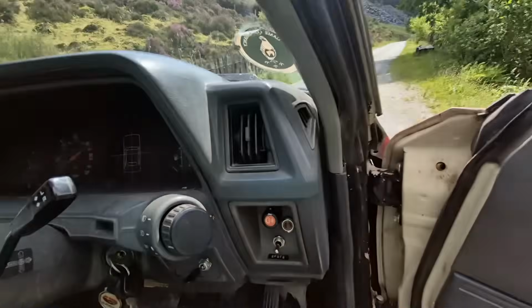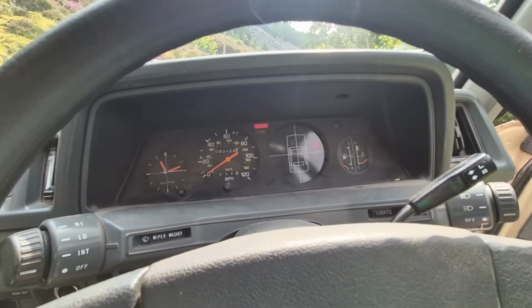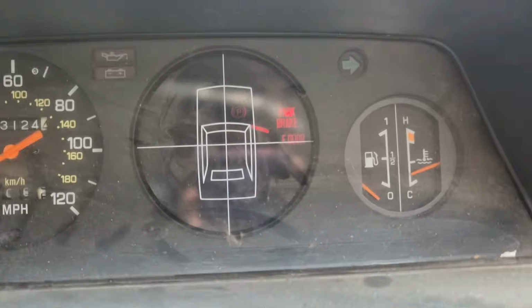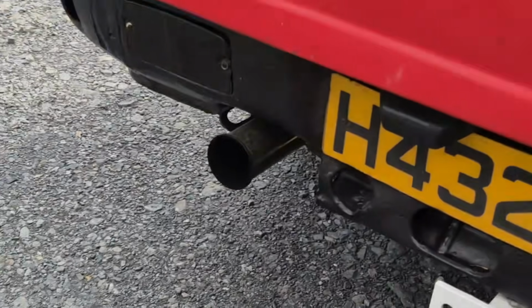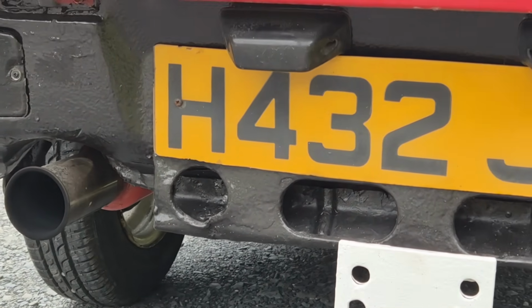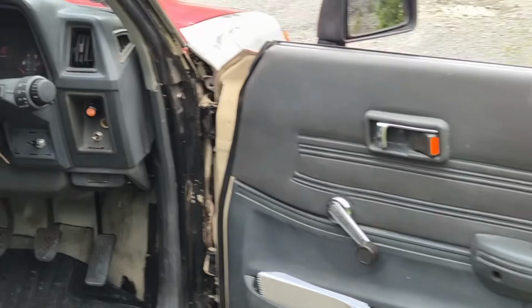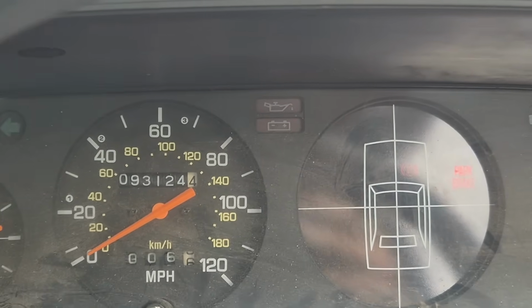Let's fire her up and annoy the locals, for it is a bit on the loud side. So it's actually telling me the front door is open. That's quite advanced, I think. And the parking brake is on as well. Yeah, there might be some mischief involved under here. It's actually got a cherry bomb fitted to the exhaust, so it does sound quite meaty, shall we say. So it should be a nice drive. But it hasn't been tuned or anything, it just makes nice noises. Right, let's get you in the mount. Go down the road. Wipers.